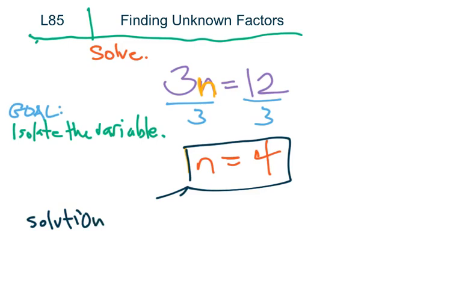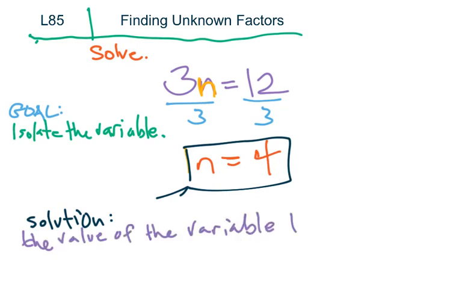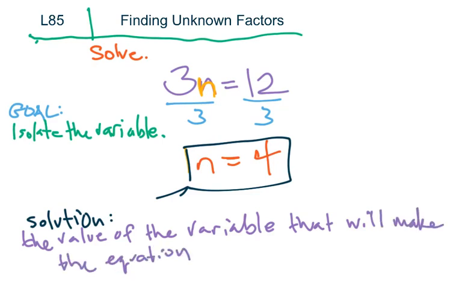We've talked about solutions before, and there is a Pavlovian kind of response. If I ask you what a solution is, I always want you to tell me a set of words. Those words are simply: the value of the variable that will make the equation... Do you remember that last word? It's kind of important. The value of the variable that will make the equation true. Because if I plug in that 4 into the first equation, it would be 3 times 4 equals 12, and that's simply true. So we are on our search for truth.